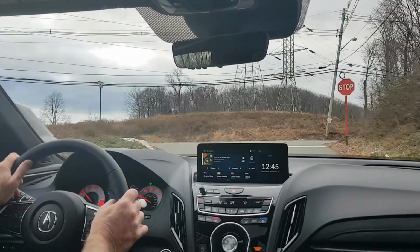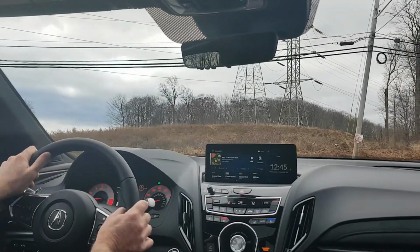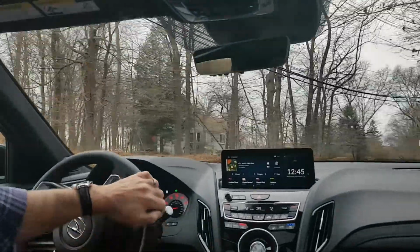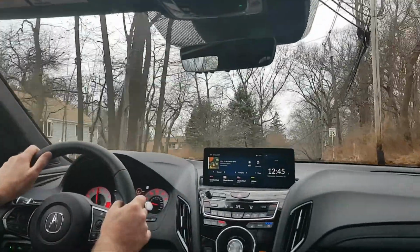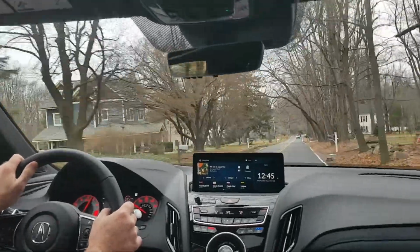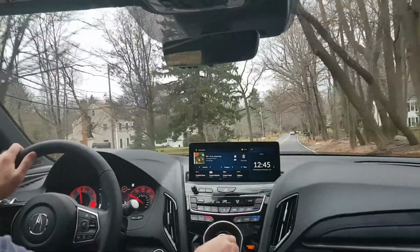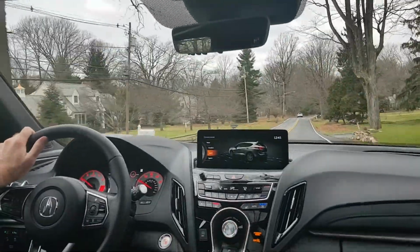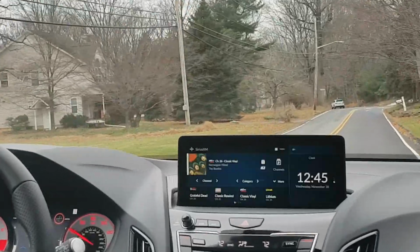Let's say you were on a hill such as this. The car does have a brake hold feature as well, so if you were to have a full brake on a steep hill and then let go, it'll hold for a few moments, so you don't roll back into the individual behind you. All right, I'm going to pull it out of Sport Plus mode, so if you can tell everybody what I'm doing right now. Yeah, so we're a little bit high in the revs right now. We're just going to calm it down a little bit.